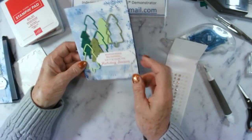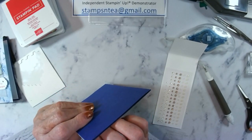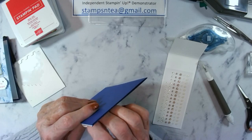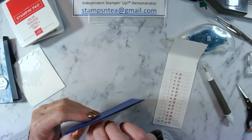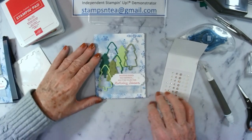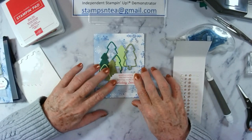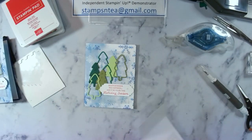Now when I'm looking at this, I don't think my sentiment is straight, so I'm going to try and peel it off. And it worked quite well because the dimensional is on the vellum, and then I'm going to set it up straight. There. So there you have it.